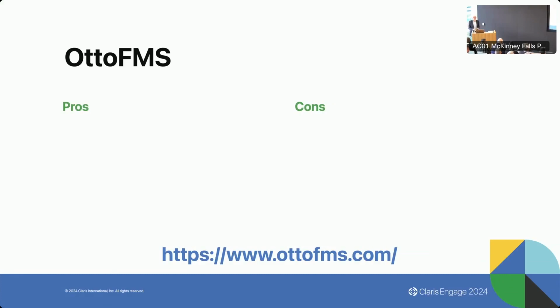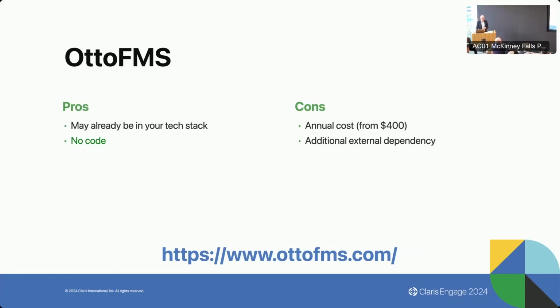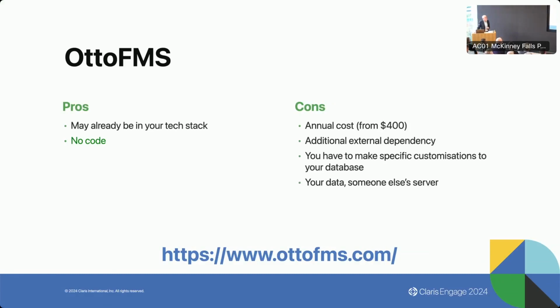Okay, next one. Two down, three to go. The good news is they get easier from here. AutoFMS Pro may already be in your tech stack. No code. Result. Here's an annual cost from around $400. It's an additional external dependency. You have to make specific customization to your database, your data, someone else's server.